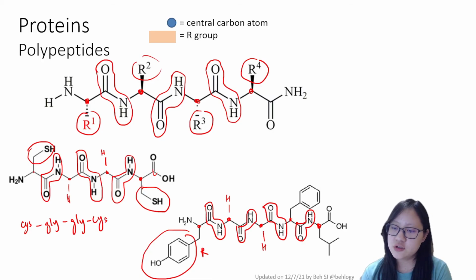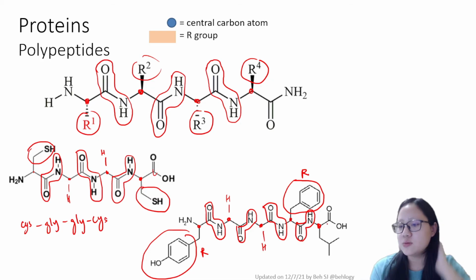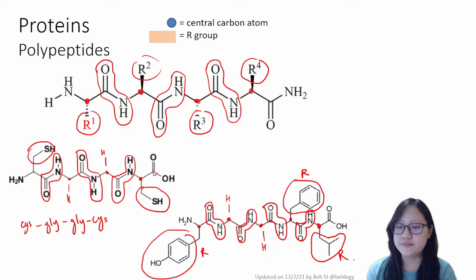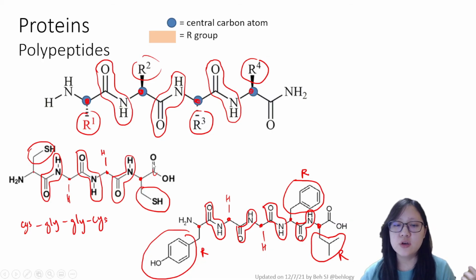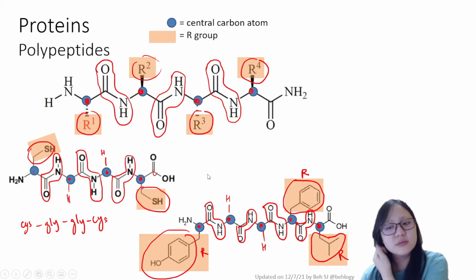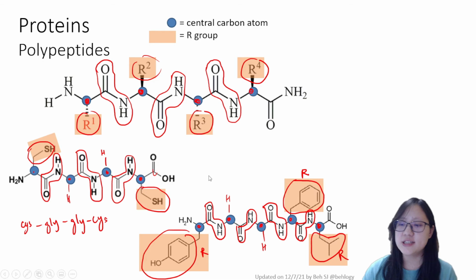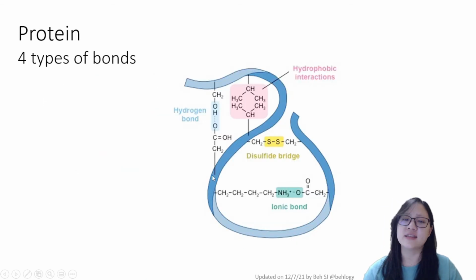And then, how about the next one? Here's the carbon, central carbon, right? This here, everything connected would be the R group. And last but not least, we see the last carbon connected to the carboxylic acid group at the end, so not bounded there. That doesn't matter. What matters is what else is connected to it. So the remaining one would be, again, the R group. Ta-da! And that's how you break down the different parts of the polypeptides. If they ask you to circle all the R groups, now you can. Ta-da!